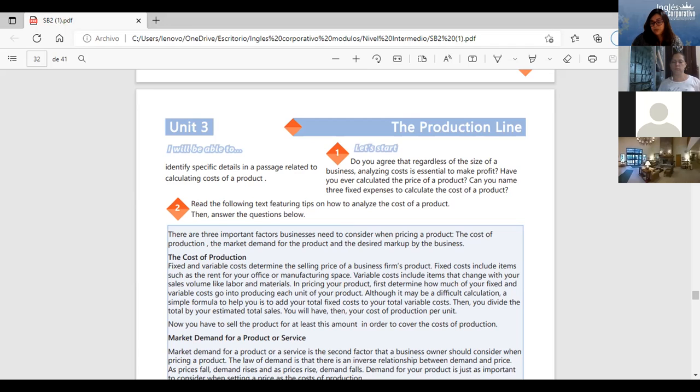And sometimes what companies do is that there is some time when they absorb those expenses, right? They absorb the expenses for some time, but it's not possible to absorb the expenses all the time. So they have to know when to absorb the expenses and when to pass them to the customer.